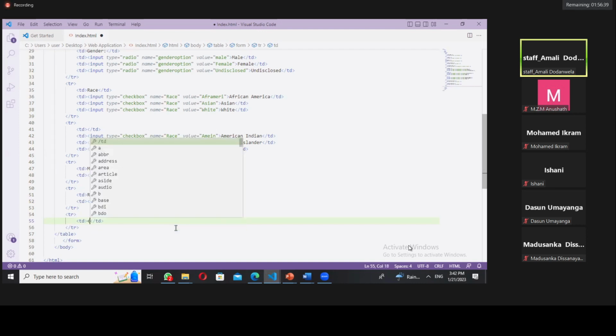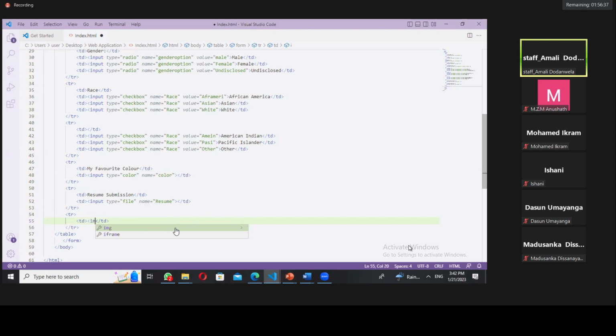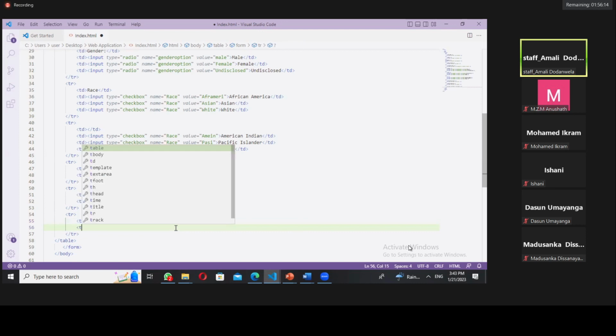Within the TD, you can have a button. Input, type equal submit. Name equal submit. Another TD.